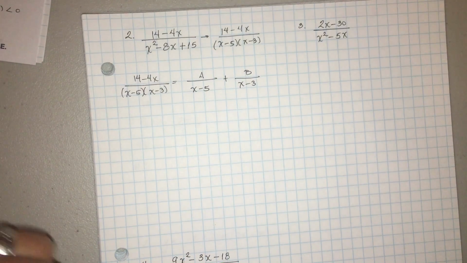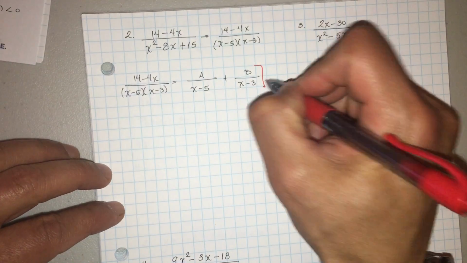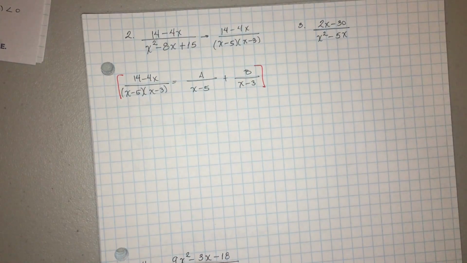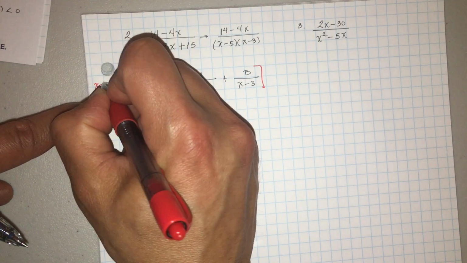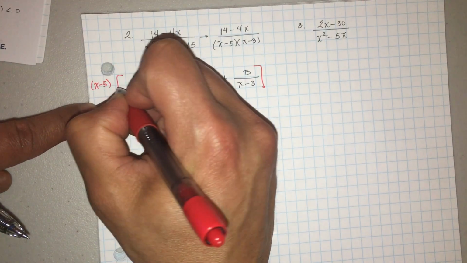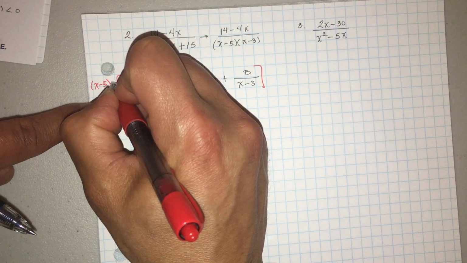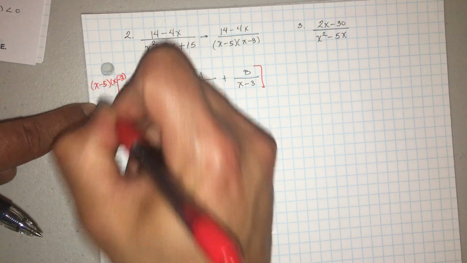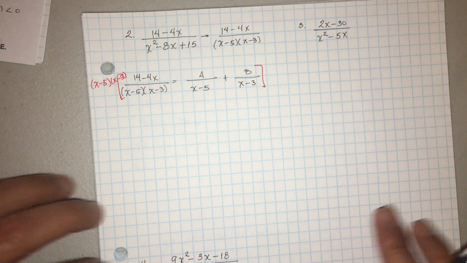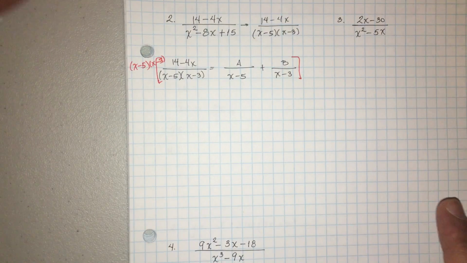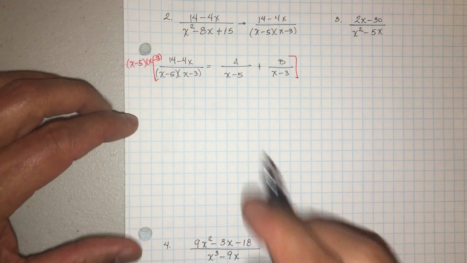We're going to do the same thing. Now, after a while, you kind of get the hang of it and you're able to do this in your head. But just as you're learning, just be careful. So x minus 5 and x minus 3. I ran out of room, guys, I'm so sorry. So x minus 3. Now, just be careful, okay? Remember, these are the easy ones. Let's go ahead and finish it off.